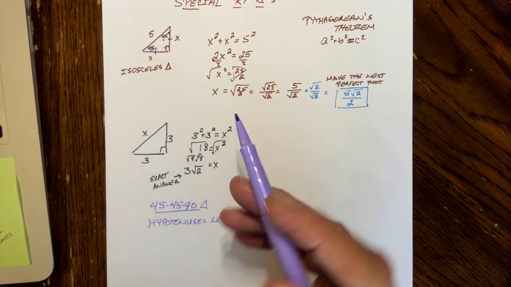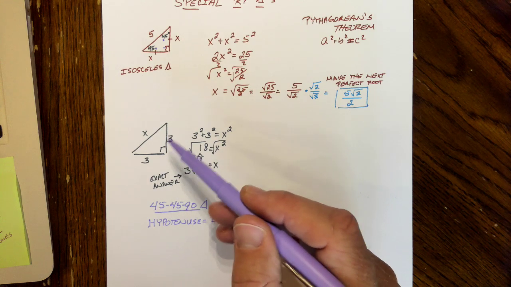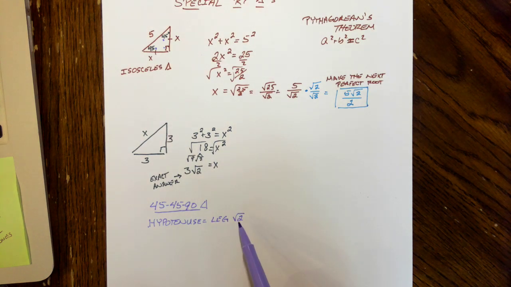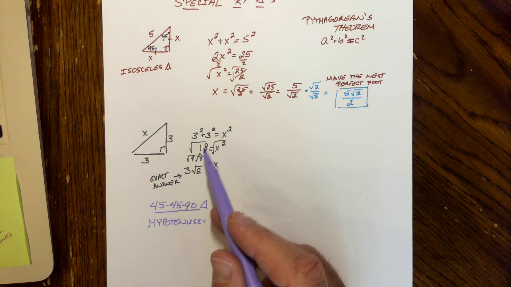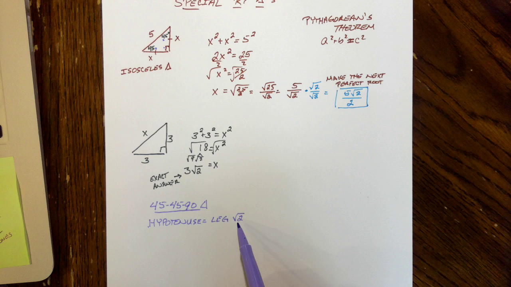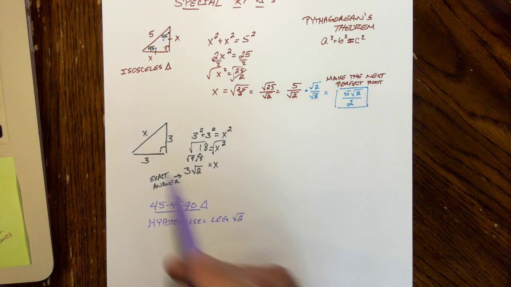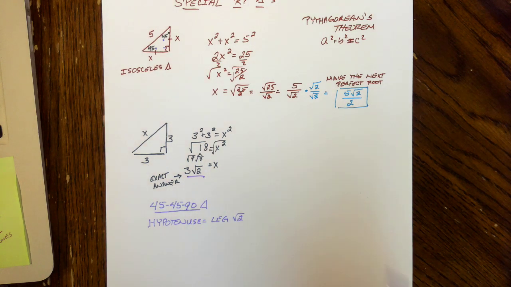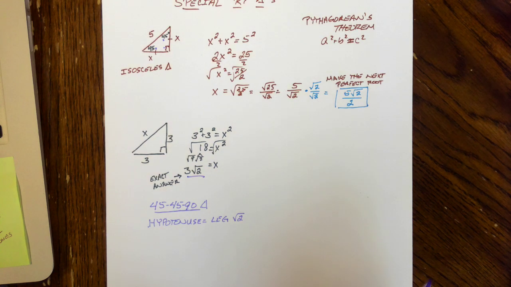So go back to this problem right up here. Actually, let's do this one. It's equal to one leg times the square root of 2. So if I knew this, I did the work here, I did these steps. If I knew this, look what we can do. One leg is 3. They're both the same, so it doesn't matter which one you take. And take it times radical 2. 3 times radical 2 is that answer right there. All I got to know is it's a 45, 45, 90. 3 radical 2.